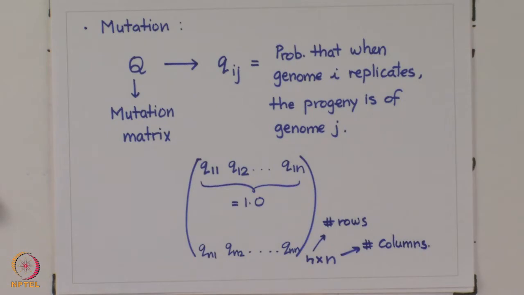So, we have laid down the groundwork for incorporating all the 3 fundamental processes associated with an evolutionary process. We have a framework for growth rates associated with each of the genotypes, that is reproduction. Then there is going to be selection acting, because each of these genotypes is growing at a growth rate which is distinct from each other. And finally, we have defined this mutation matrix, which allows for one genotype to be converted to another genotype, and hence we have incorporated all 3 processes that we have been saying are fundamental to an evolutionary process.